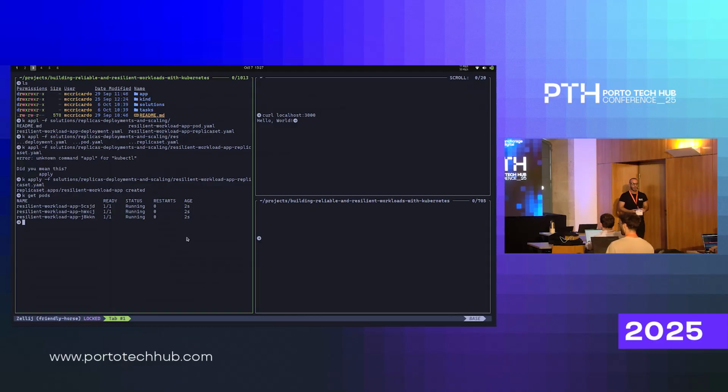Who here has launched a replica set directly, recently, in production with Kubernetes? Why? What do you guys launch? Deployments. Do you guys know what the difference is between a replica set and a deployment? Like, what does the deployment add on top of the replica sets? So we're just saying, okay, here I have a spec. I said run me 3 pods. It's done. So what's the added benefit of having a deployment?